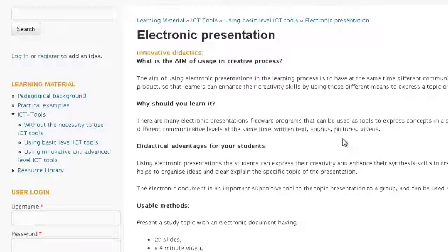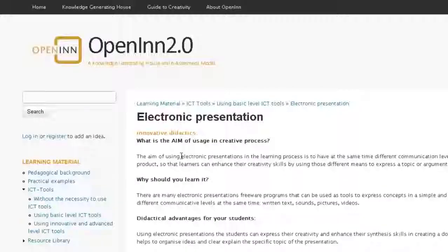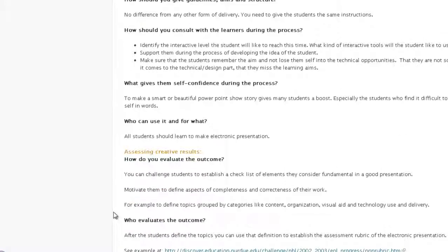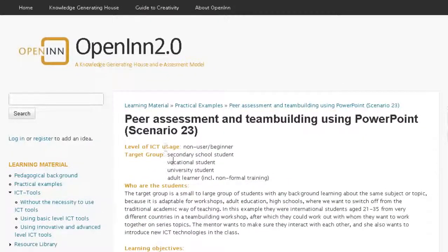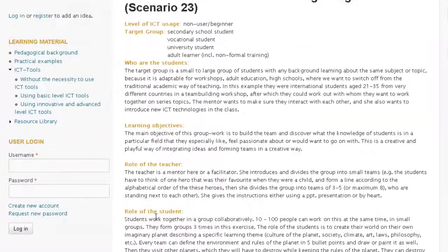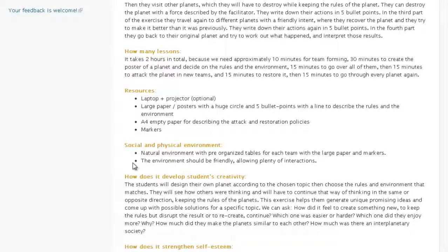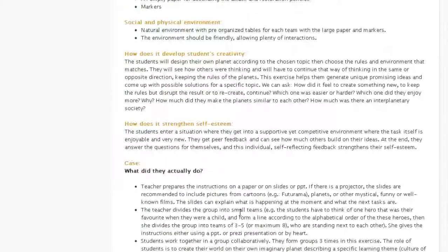For example, you can find ways of how to make an interactive and creative presentation in the class about how media is affecting youth. In these tools, you can also read about how students' creative answers can be assessed when they prepare and give these presentations. Connected to each tool, search for scenarios where you can have an inspiration how to use the tool you just selected. From these specific examples, you can have an insight into which age group and school environment you can use this special tool and task with, what the teachers' and students' roles can be, how this task develops students' creativity and self-esteem.